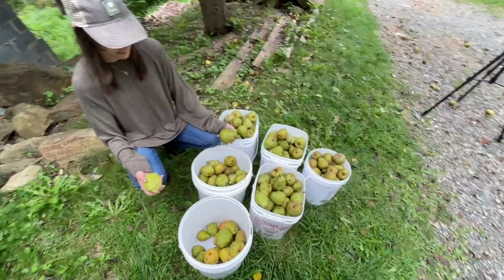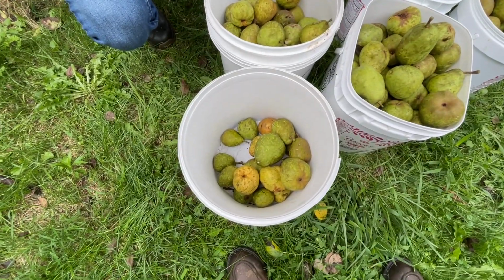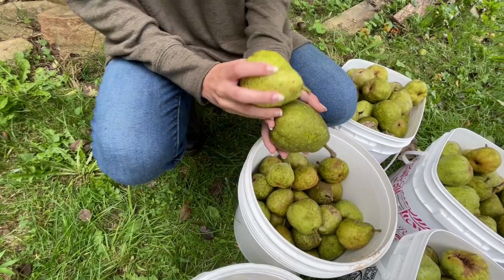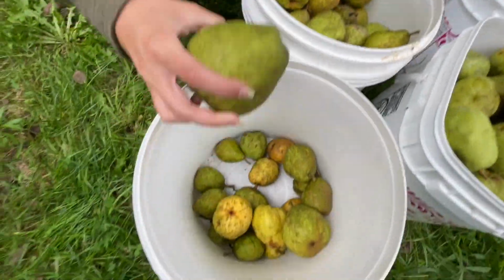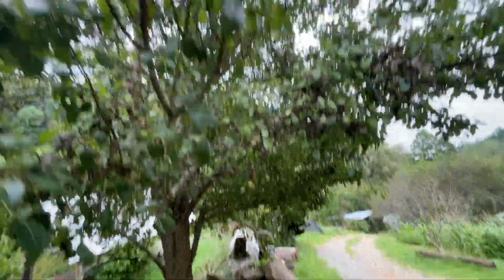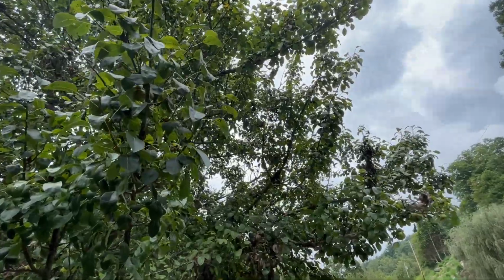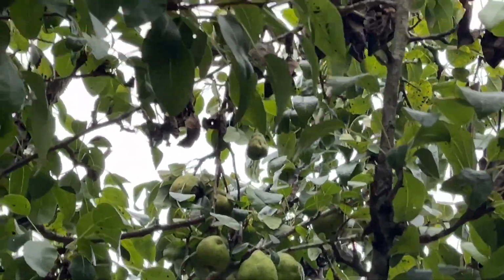All right, folks, you can see right here we got 5 buckets, plus some here to eat off of the ground, and some great old big ones here. Virginia's got the record there. Nope, this one's the record. Well, there's the record. You can see what a monster that is. We got a lot of good pears to can here. There's still plenty up here that we can't even get to because they're too high up. Look at that. You'd have to have a bucket truck to get them, I guess.